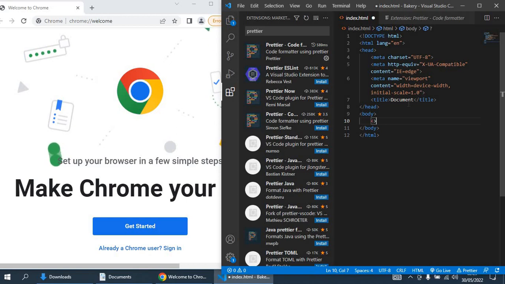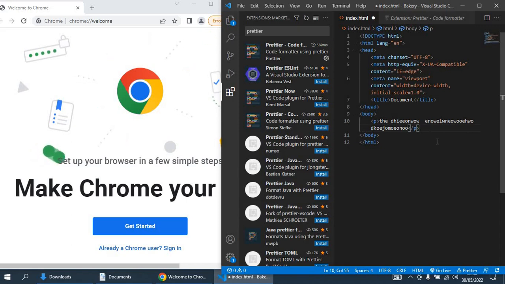For instance, let's say I want to write a paragraph in my line of code, and I just keep writing something random. You can see that as it gets to the end of your view area in your code, it automatically wraps to the next line so that you can actually see each and every line of your code. You don't have to keep scrolling and scrolling and make it inconvenient for you to work properly.